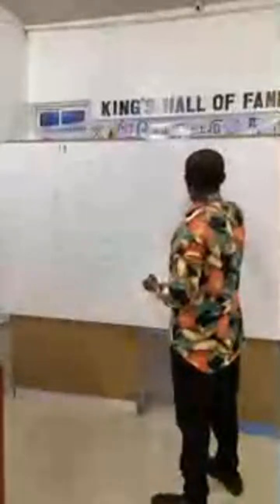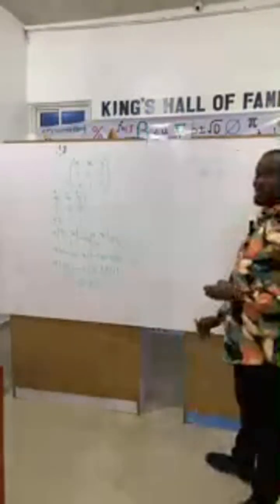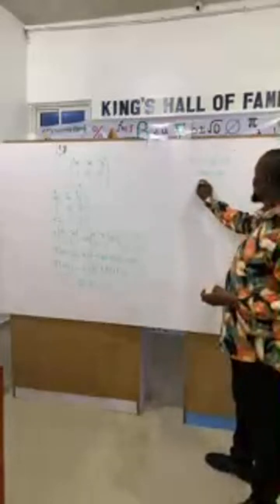Equals to 0. Why do you equate it to 0? Because it's a singular matrix. And the determinant of a singular matrix equals to 0. Beautiful. So this is going to be minus 5x. This minus going to become what? 5. Ready? Yes. So from now, what do we do?